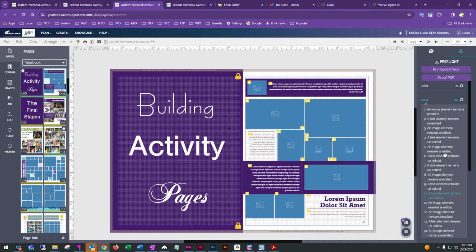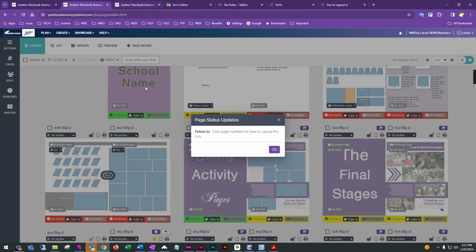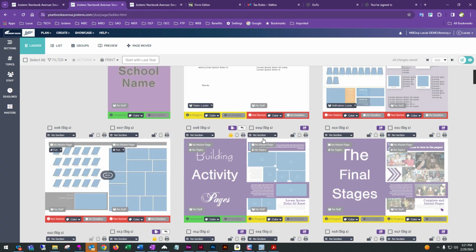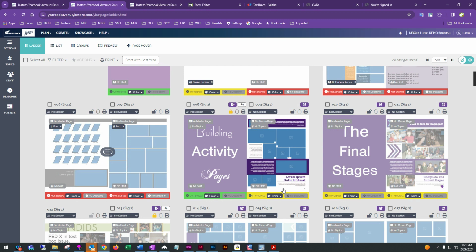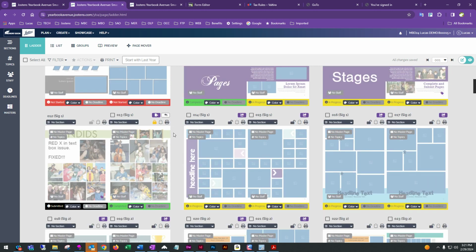Okay, so it was wanting to bring me here to show all the errors that were there. So we can just hit OK. It's not going to let me complete this page because I have a whole bunch of stuff going on here. So that's the one thing: if there is any empty element on a page, it's not going to complete it. It'll let you know what it is or take you to that page to get there. But back to our page that we are working with here on the ladder.